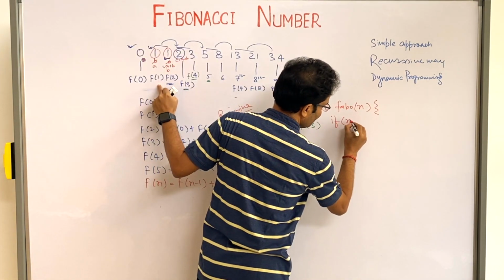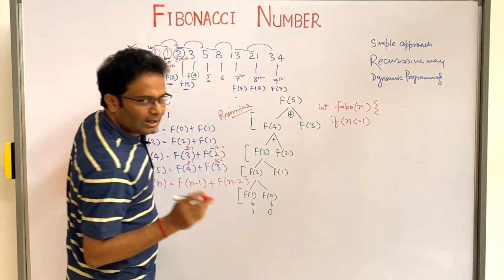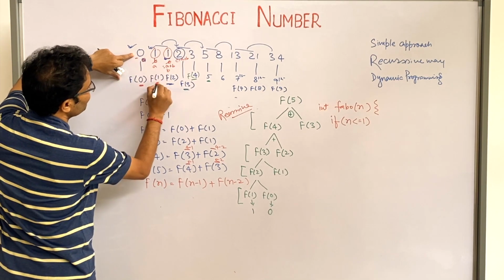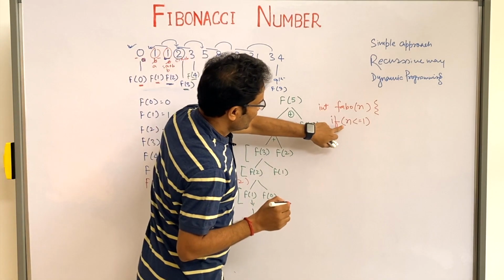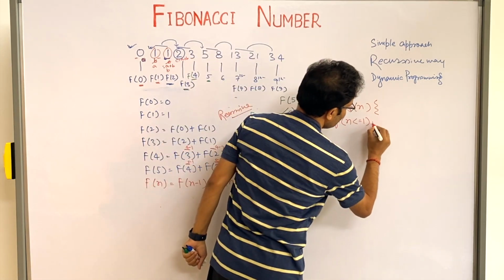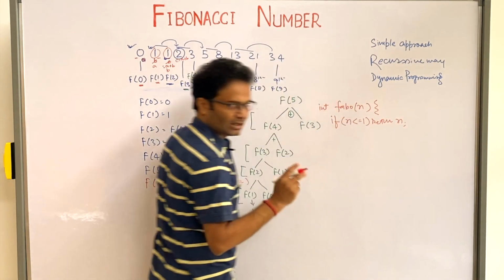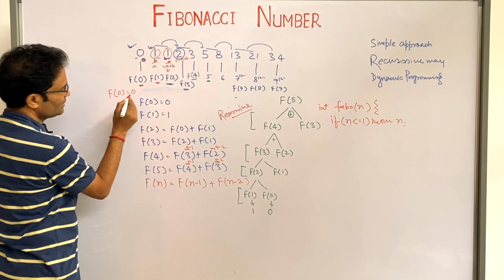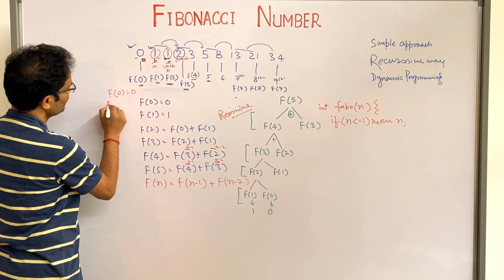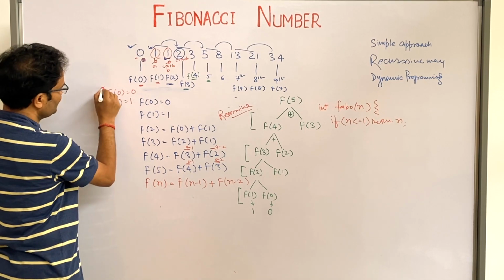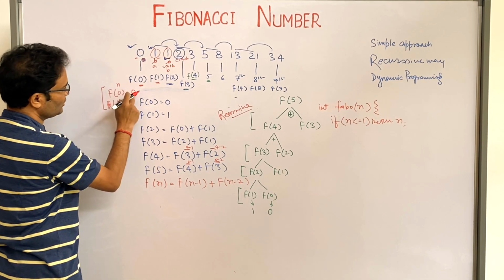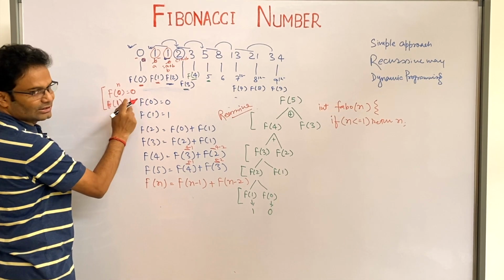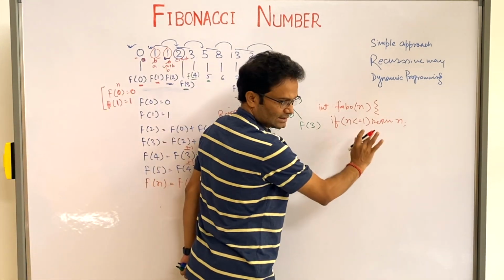whatever the n is, if this is 0, you can see f0 is 0, f1 is 1, right? So same way, if this is 0 or 1, return the same n. Again, I am repeating, f0 is 0, right? And the same way, f1 is 1. So for these two cases, whatever the value of n, we are returning the same, okay? If n is 0, we are returning 0, f1 is 1, n is 1, returning n, right? 1. So this is the condition.